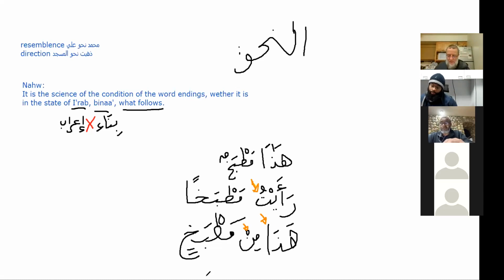So al-ism, the origin is that it is mu'arab. You can do an i'rab on ism. That's the origin. Harf and fi'l, the origin is that they're mabni. They don't change. You'll find an ism be mabni if it resembles a harf. You'll find a fi'l be mu'rab if it resembles an ism. And I'll end with that. The resemblance is either in how it's put, or in its meaning.